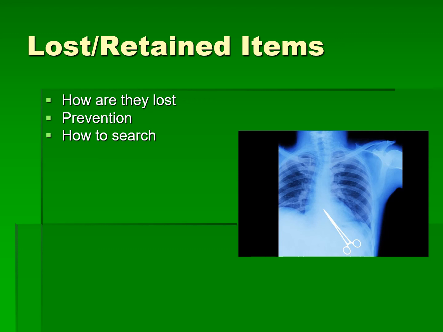Okay, and if you have a really trashy case or a case where there's a lot of linen, you don't want to take those bags out and put them in the big dumpster. You want to keep all the trash from that case in that room. You can tie them up and put a new bag, that's fine. Just leave those in the operating room. Okay, and so those are some ways items are lost, and how to reduce the chance of items getting lost intraoperatively.